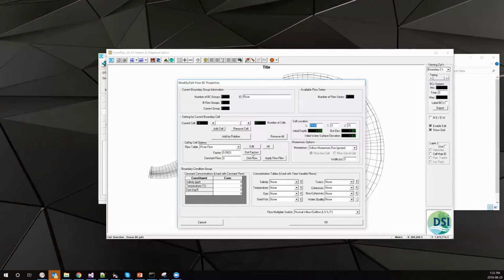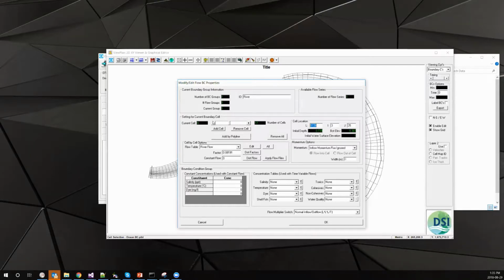So what you do with the EFDC is you apply a distribution factor. So I have a single discharge, but then I split it on a cell-by-cell basis based on the cell size and depth. So I hit distribute factor, and now you notice that this particular cell actually gets no flow.